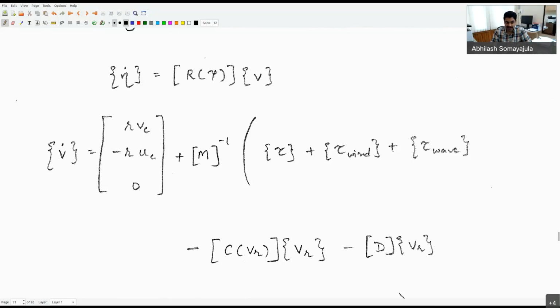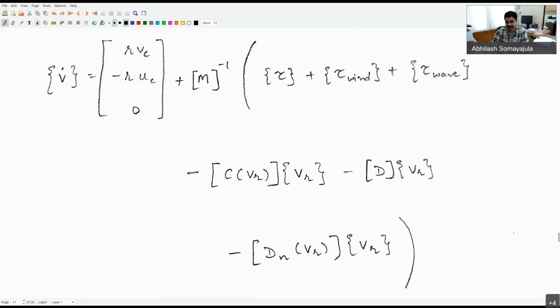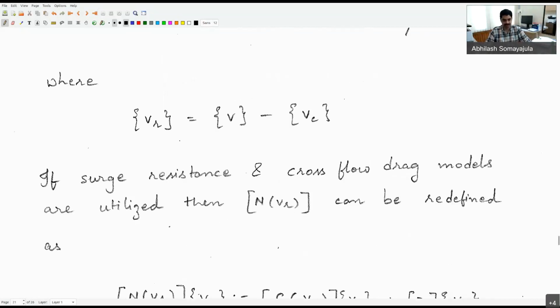Okay. Previously we had Vr dot. So here V dot minus this will become Vr dot. Other things remaining the same. It's just an alternative form of writing it. I may either choose Vr to be the state vector or V to be the state vector. Either case, I can express the system in a state space format and can solve them given that I know everything about the system. Okay, that's the main idea of this so-called 3 degree of freedom system.